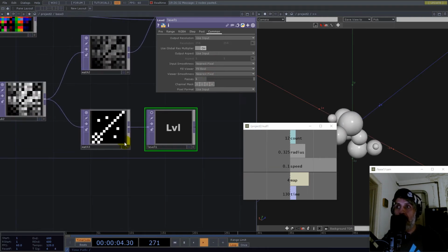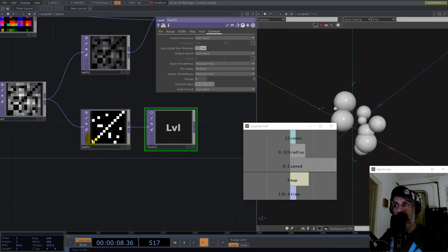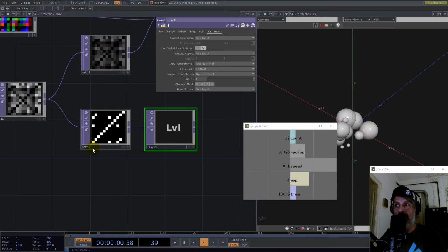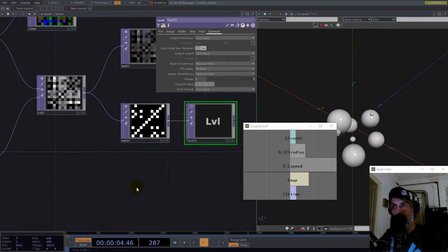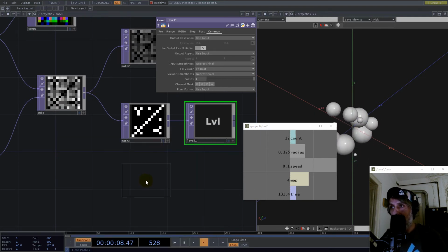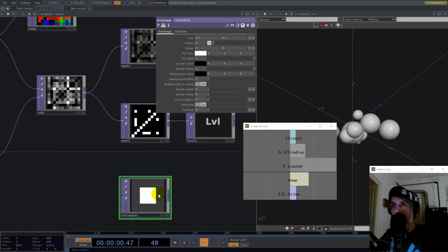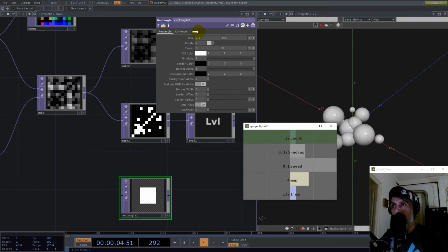And now I would like to multiply this texture with something that will take care of the diagonal. So let's use a rectangle top. The resolution would be the same, so count.